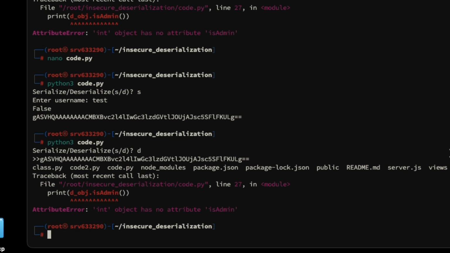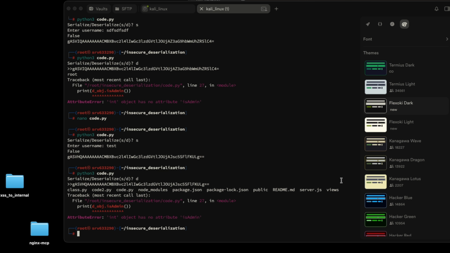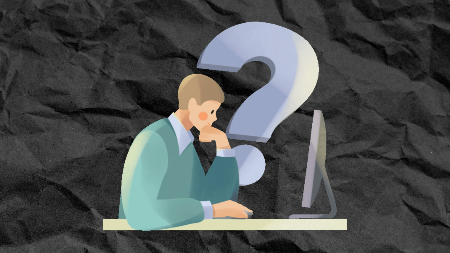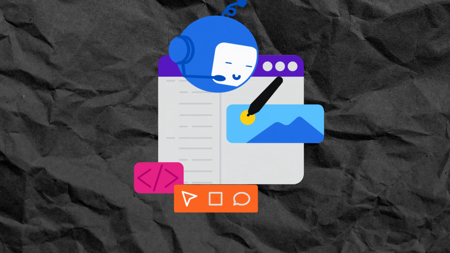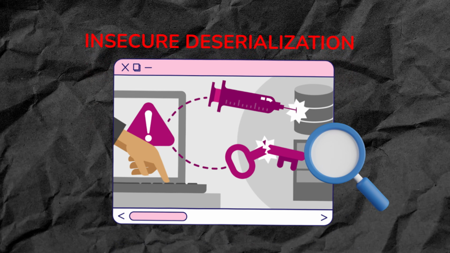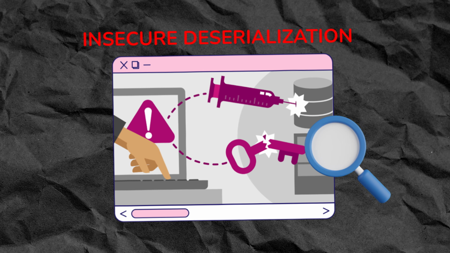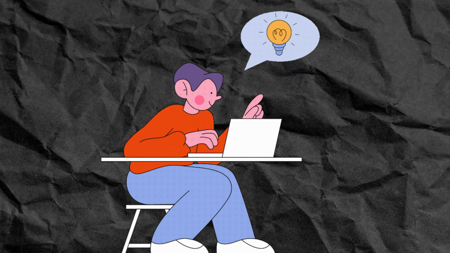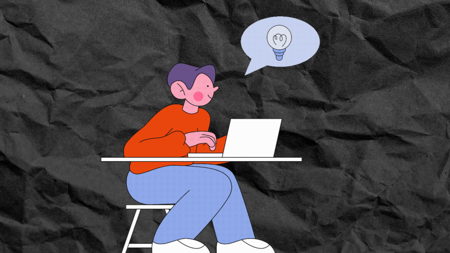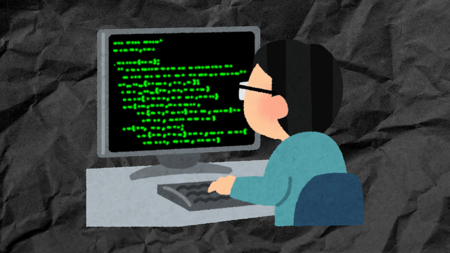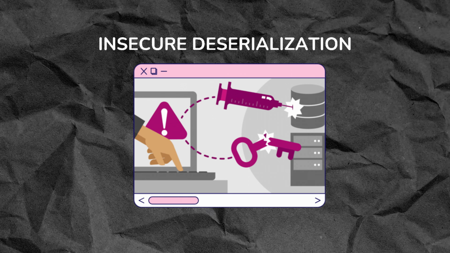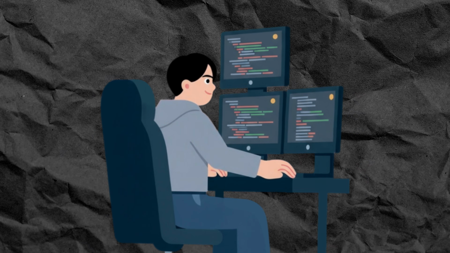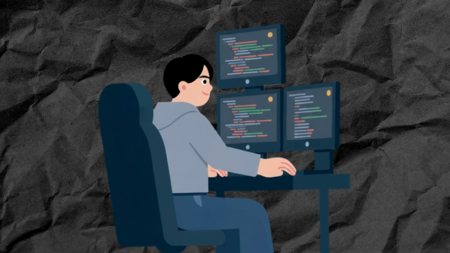This is how insecure deserialization works. This is what classes and OOP are. I hope you guys have understood it. If you have any doubts or issues, feel free to let me know in the comment section. And one more thing, I'm going to be creating a new video related to insecure deserialization, where we're going to talk about how we can find this kind of vulnerability in web applications, right? But before that, it was very important for you guys to understand what it really means, because unlike other vulnerabilities where you can just throw some payloads and get the output, this vulnerability is very different, because you need to understand some core basics of programming, what classes and objects are, and so on and so forth, right?